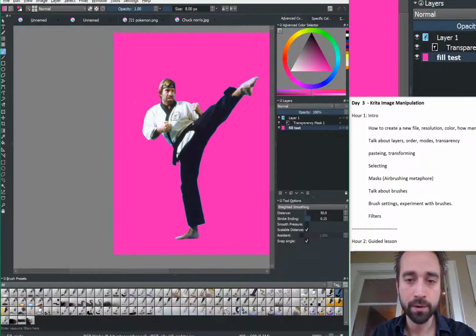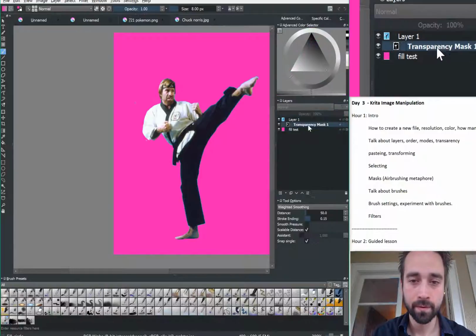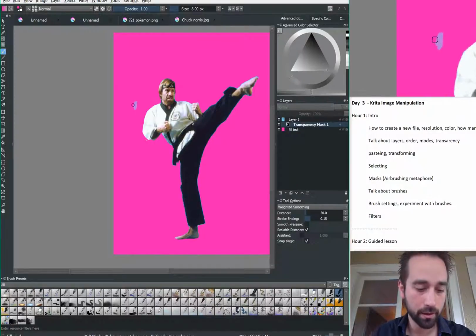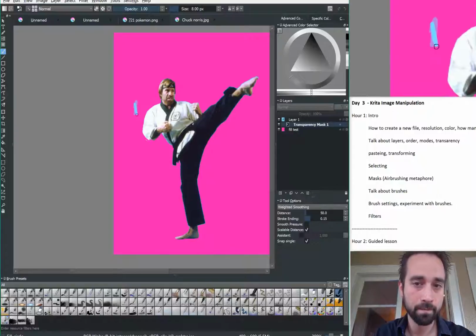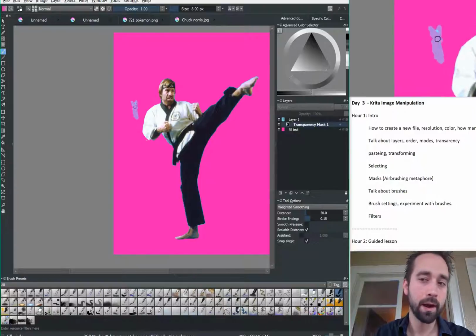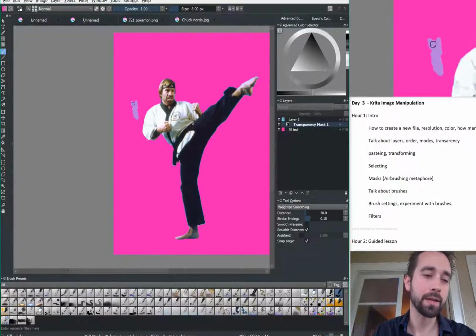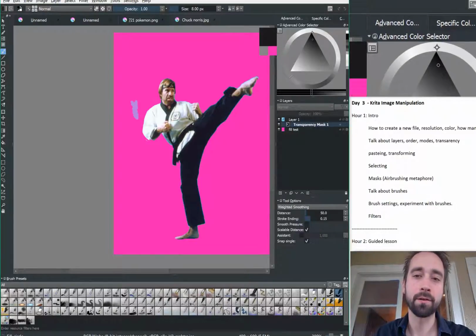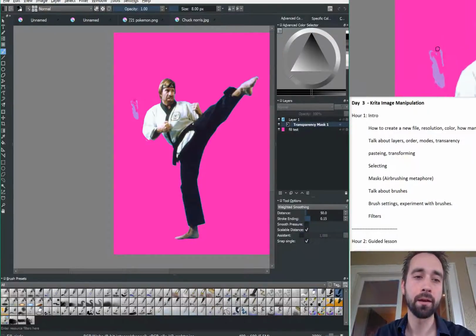I'm going to go into my transparency mask, and I'm going to draw a little bit. Oh, hit X. It's the wrong way. Now you see right now it's kind of stuck. That's because I accidentally picked up a lighter value. So if I go back and bring this down to pure black, then it'll knock it completely out.